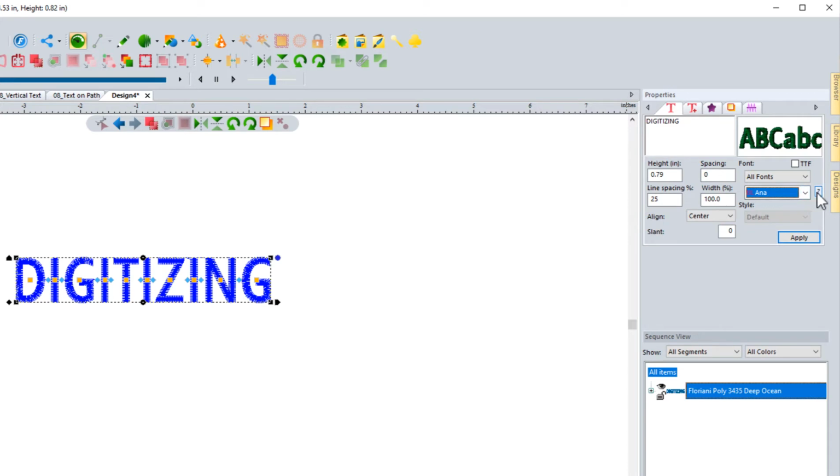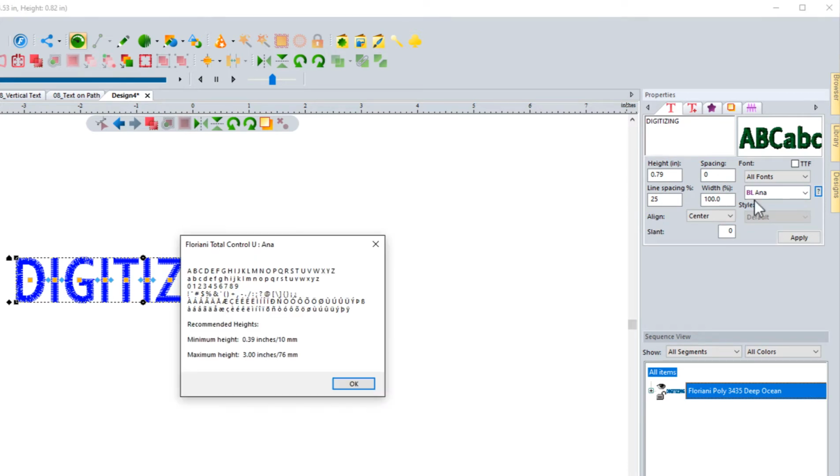You also have this question mark off here to the side. If I click on that, it's going to let me know what characters are included with this font. Now, this is very important at times because if you've ever tried to type in a word that was in all caps up here, sometimes you might get a font that doesn't have any capital letters, or there's a couple cases where a font only comes in uppercase letters, and so you would have to utilize uppercase letters in here in order for it to show up. Just wanted to point that out.